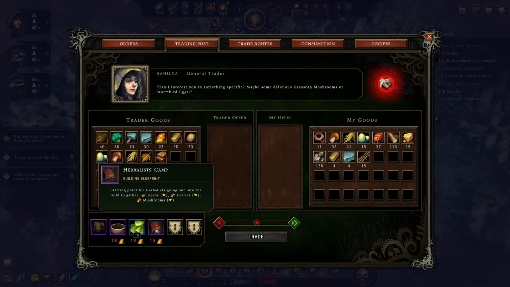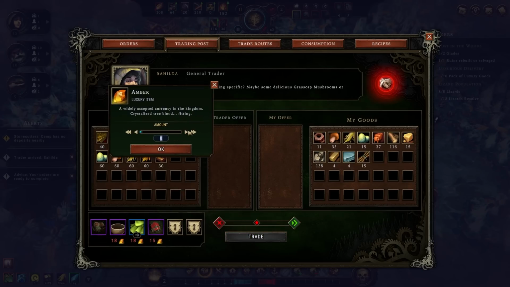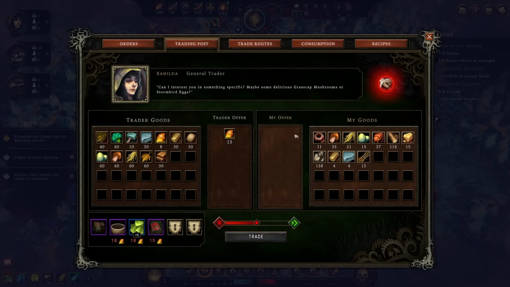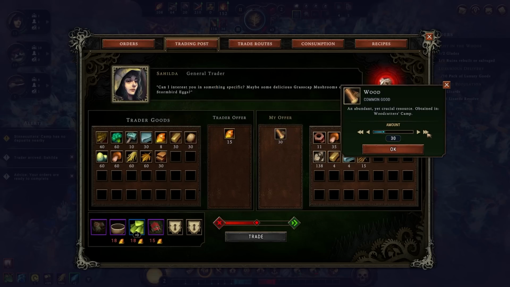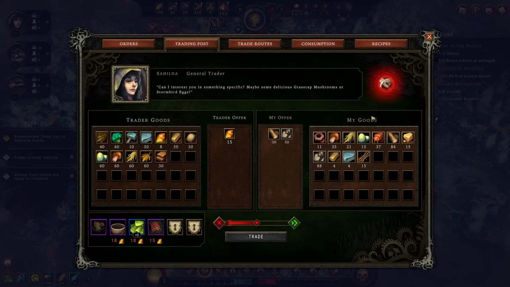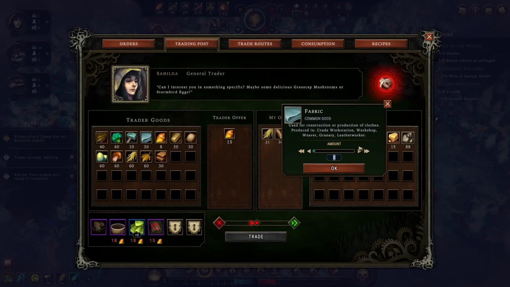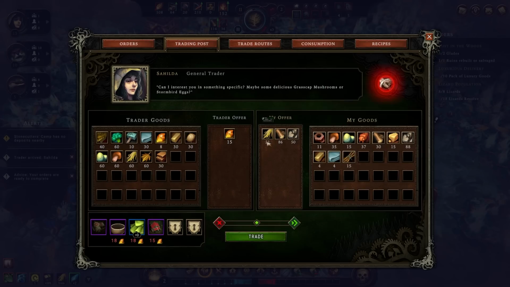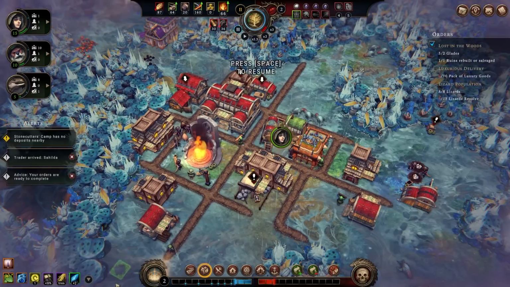I would love the herbalist camp as well. What if I went for the herbalist camp? I could trade away all of my food, but that's probably not advisable. Let's trade away a little bit of wood. Wood has like a little bit of value. Trade away a little bit of stone. Stone has value. Trade away a little bit of this. A little bit of this. No, this is actually quite valuable. Cloth is valuable. Wood isn't valuable. And there she goes. Now I have the herbalist camp and the trapper's camp.